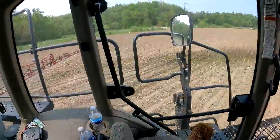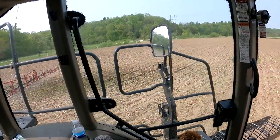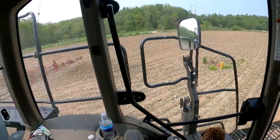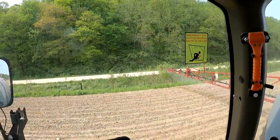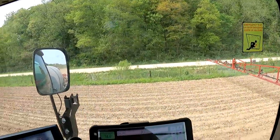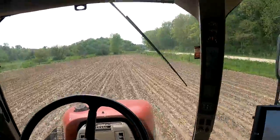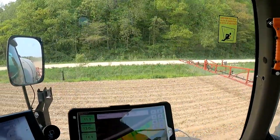I'm just overhanging the fence a little ways, trying to kill off any of those weeds on the fence. Oh, spraying the wet part. Don't want to drive right through that, so I'm just going to spray around it. This pad even made ruts. Just about done. Trying to keep that fence nice and clean. I hope at least. Done with the outside round, I should say. Definitely not done with the field.